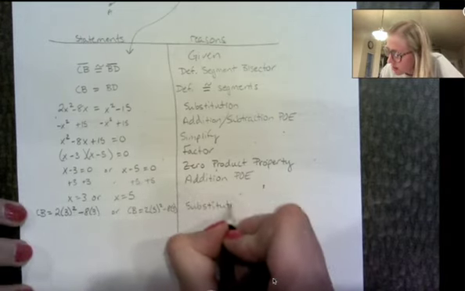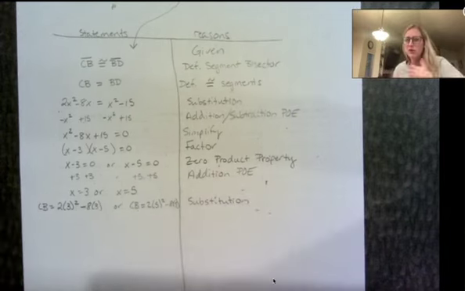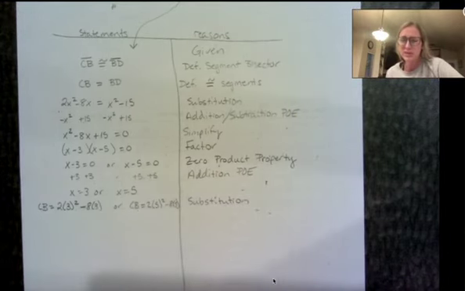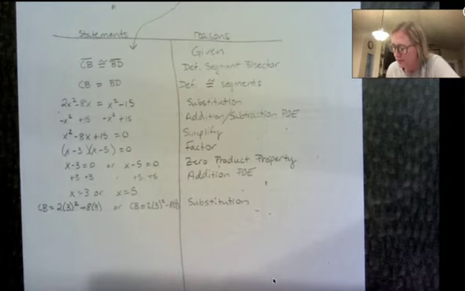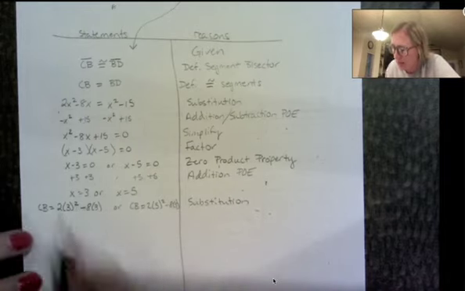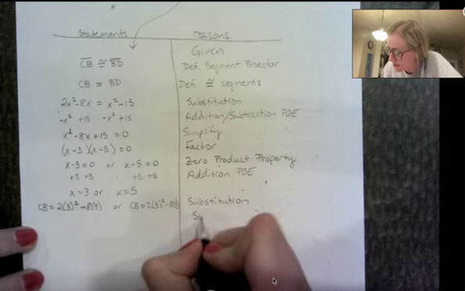Substitution. Now, a lot of times with these problems, you guys, one of the values is going to give us something negative. And remember, we're talking about a length of a segment. So we cannot get negative answers. So if one of these turns out to be negative, we're not going to include it as a solution. Okay. So here I'm going to simplify each.